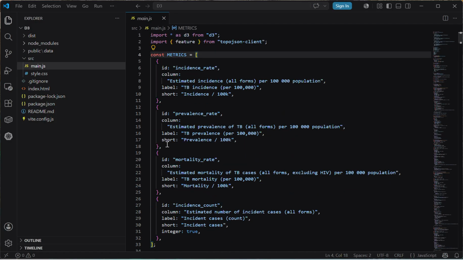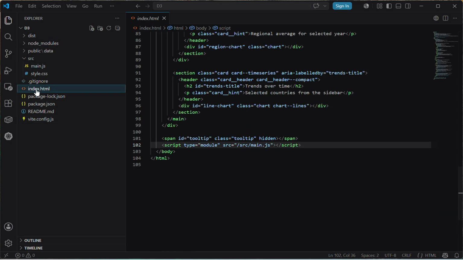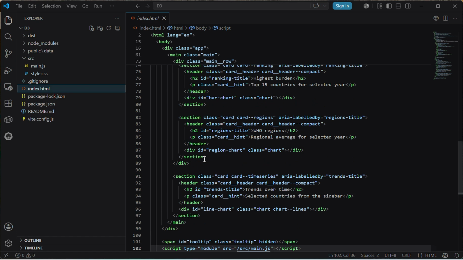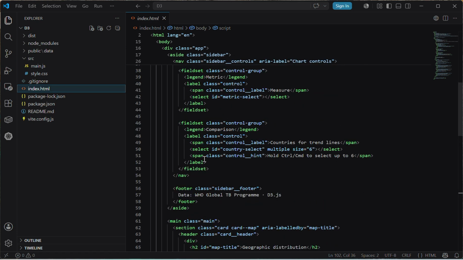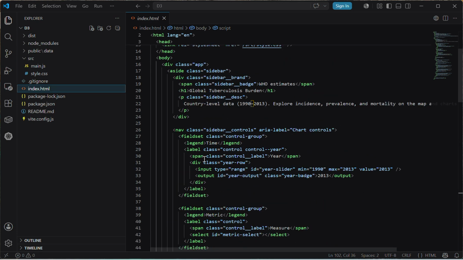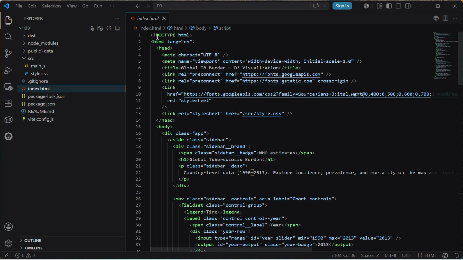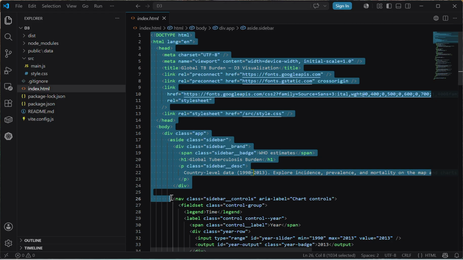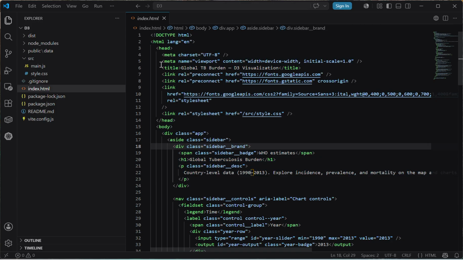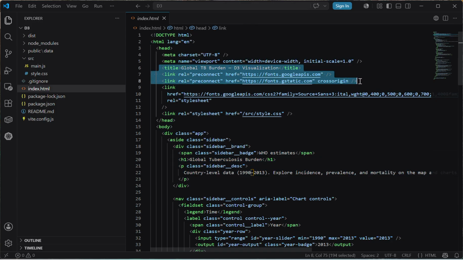I will not take you through line by line, but I'm just going to show you how these connect. If I go to my HTML, because I only have one HTML file for this project, because the main objective is just to show you the visualization, I don't need so many files. This is just vanilla HTML, as you all know, with links calling the different elements that I need.